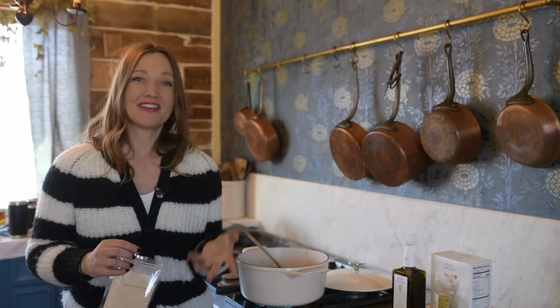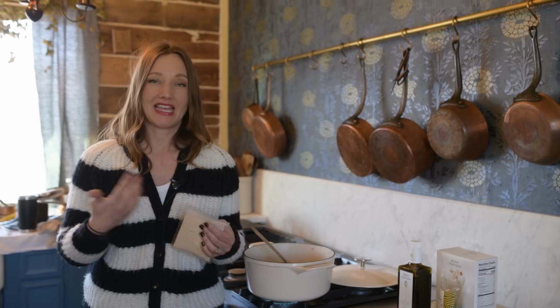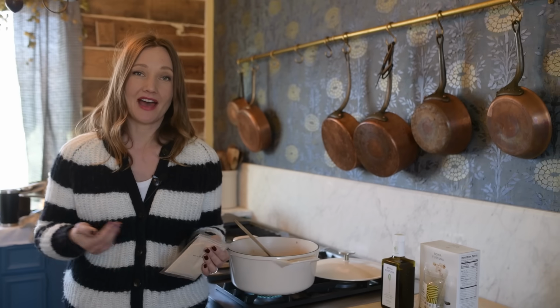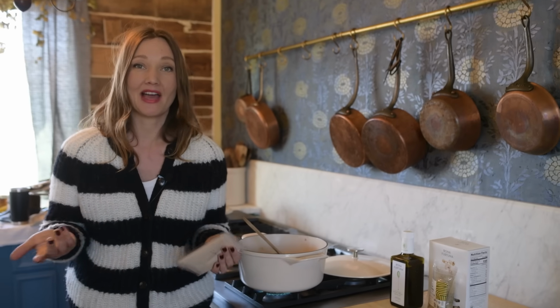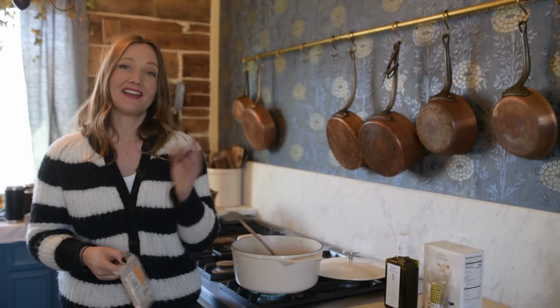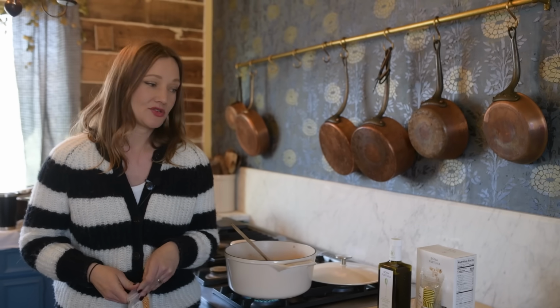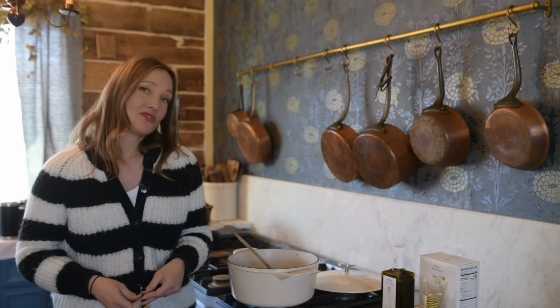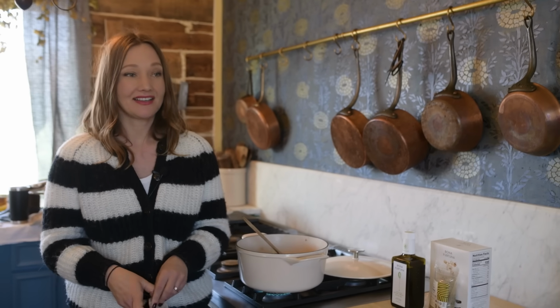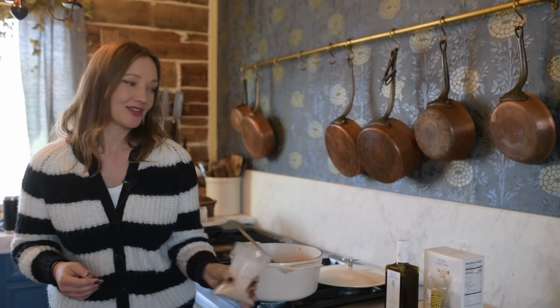All right, so this pantry soup, you can use sausage or ground meat, any kind of leftover roast that you have. It's just what you have in your refrigerator or in your freezer. So I have some ground meat today, and I'm cooking it alongside a diced onion, another pantry staple. Now, because I'm just using ground meat and not any kind of flavored sausage, I'm going to add in some Italian seasoning, just good old generic Italian seasoning, and garlic powder as well.